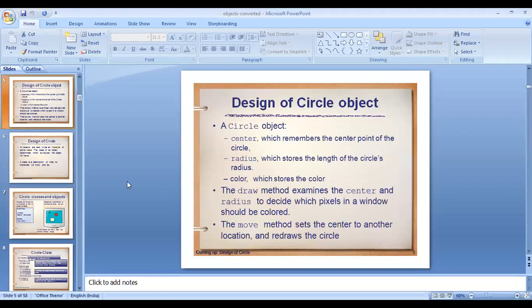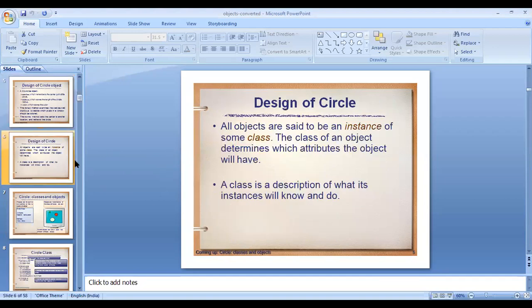Alright, so we were discussing the center, the attributes of a circle, as well as the methods. While designing the circle, the class is required. At the time of designing the class, we are also required to design objects based on it, so that we can get a feel and understand how the classes work together. For that, we require an object. An object is known as the instance of some class.